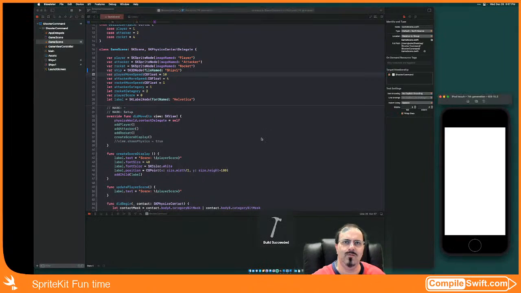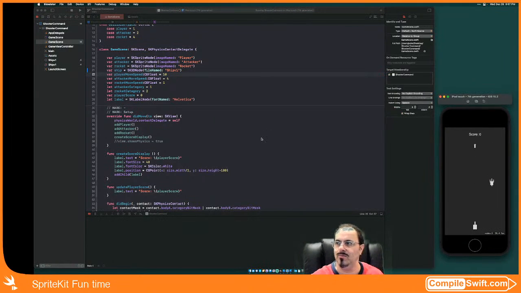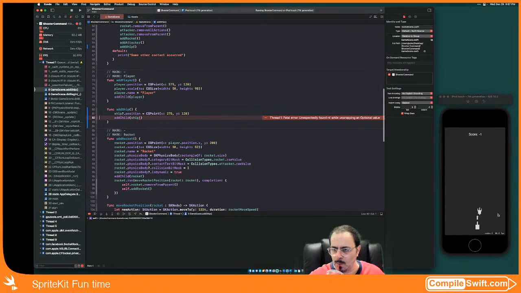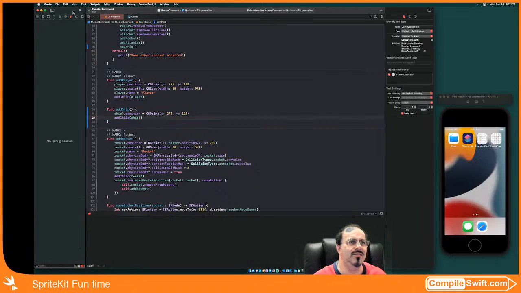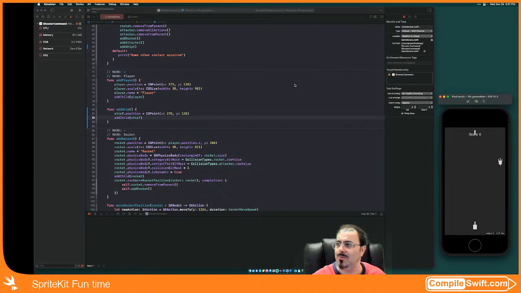So didn't have a bug last time. Isn't that always the way it goes? So let's just see what happens here. I'm going to let it run for a second. Okay, there it is. Now, this was not doing this last time. Why is it you upgrade Xcode and then suddenly weird stuff starts to happen? I'm sure this is a genuine bug, but it wasn't here last time, I swear. So, I don't know. We'll see.